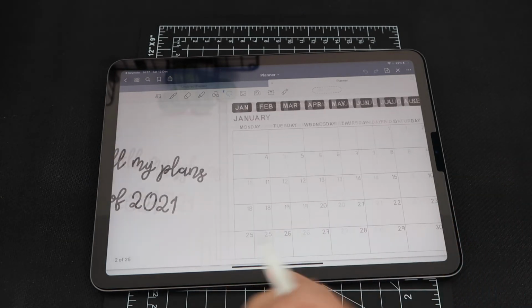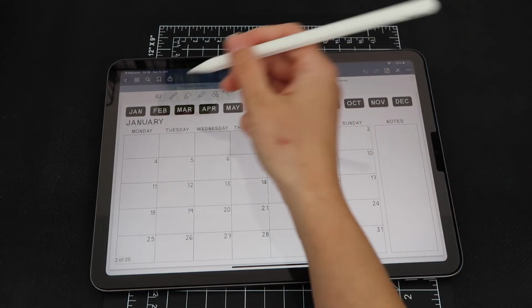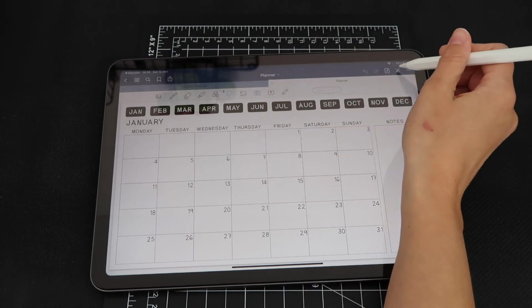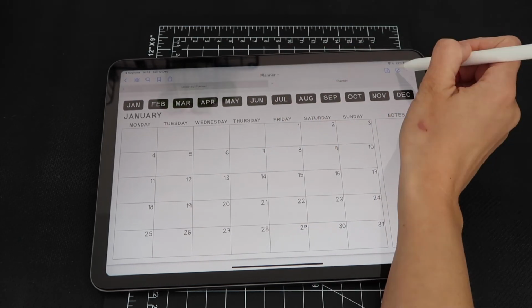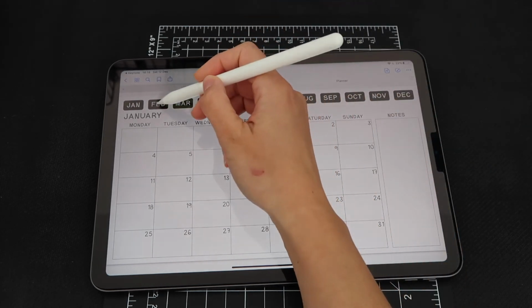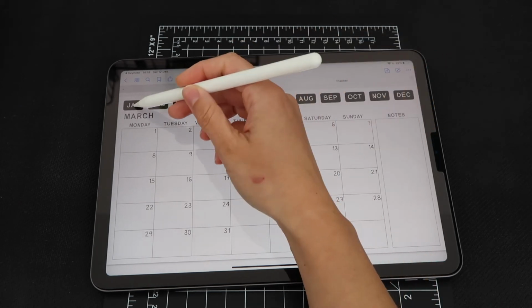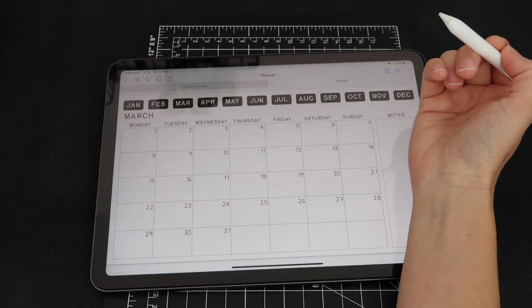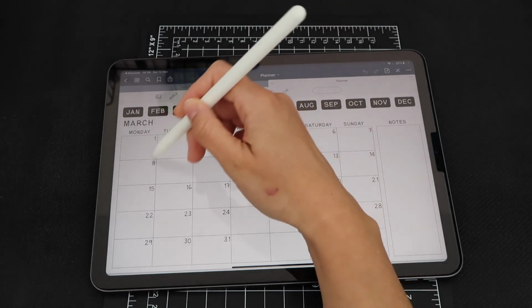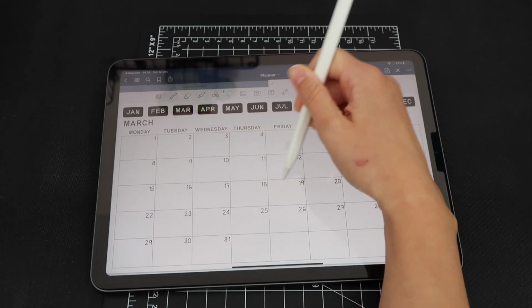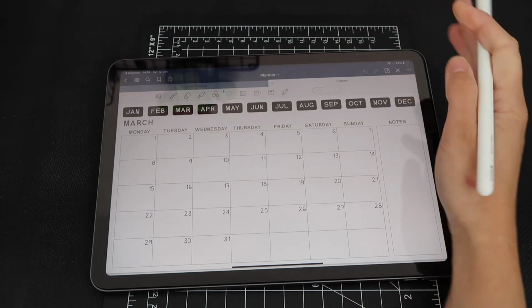And here I have my planner with the dates that I have just added. Let me activate my links by tapping on this pen icon on the top right. And when I tap on my months, I will have the dates. So that means that if I use my lasso, I will not be selecting or accidentally moving any dates.